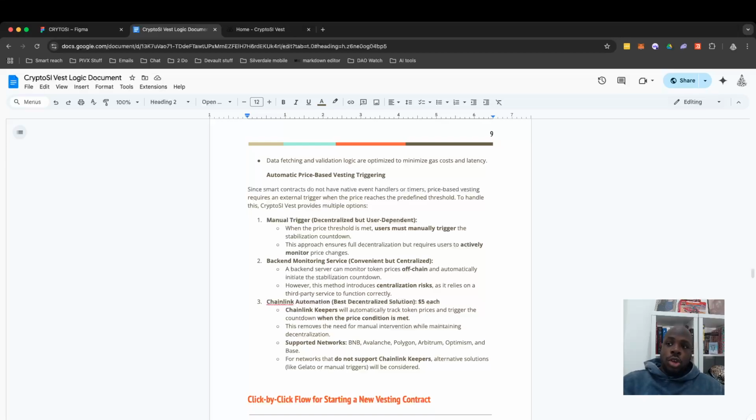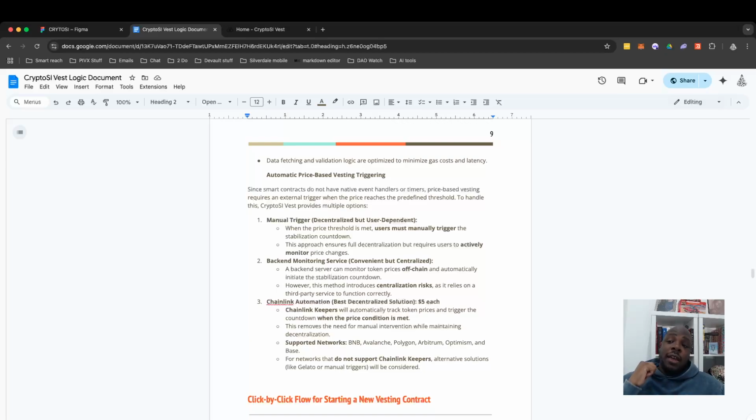The manual trigger will be that a user can go into the vesting contract and click check the price, because I think the price is over $1. You'll know if the price is over $1 because you'll see it over $1 on CoinGecko, or you'll see it when you go to trade in Uniswap or whichever DEX you're using.